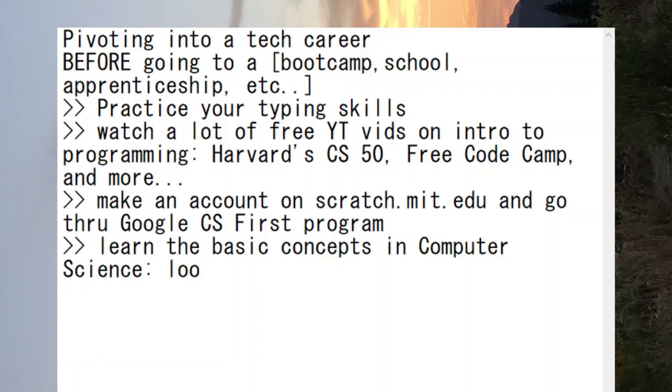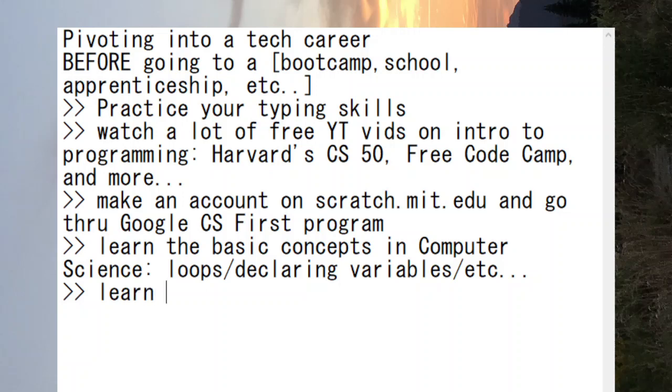So yeah, learn the basic concepts in computer science. There's different kinds of loops. There's the for loop, which goes an item at a time based on the length of the list or array. There is the while loop, which goes on basically forever until a certain condition is met. There's for in loops. There's for each loops. So there's all these different kinds of loops. And that's how you make loops, you create variables. Those are the building blocks of algorithms. There's more, but those are the basics.